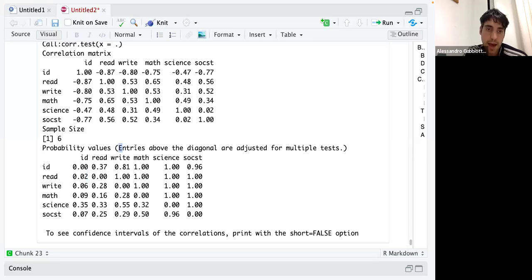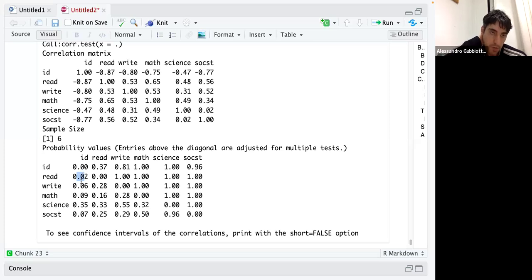What is on the upper diagonal part? It is the same test, but the p-value is adjusted for multiple testing, for dealing with the problem that I told you about, because if you test many things, you have to adjust your p-value. So if we were only to test these two identifiers, we would use this p-value, but we have to know it in advance.